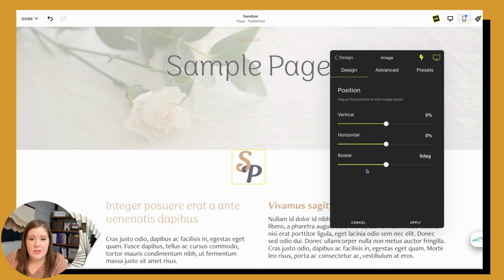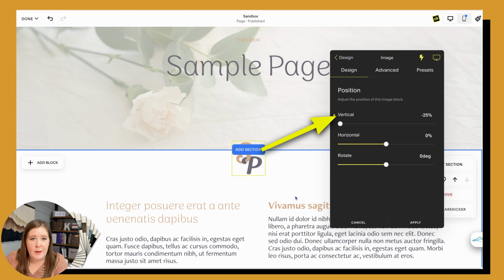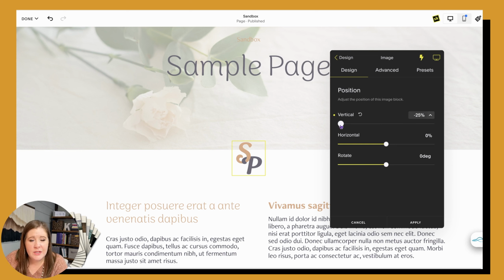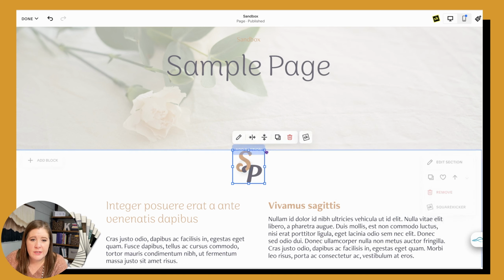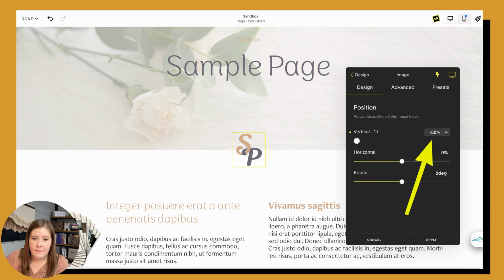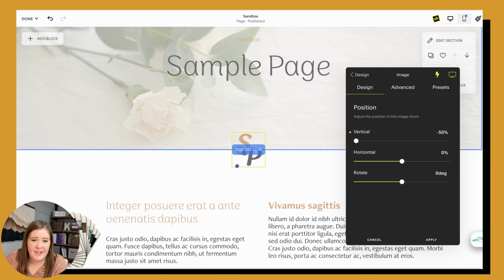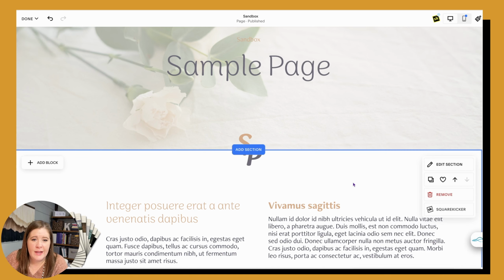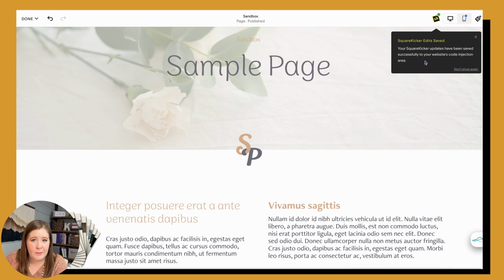You just choose the options from their menu, which I think is the coolest thing. If you click on position, you can choose to drag it up and it will overlap the section on top of the one that it's actually in. It writes the code for you that actually forces the image to overlap the section before it. And you're actually not limited to just what you can do on the slider. So if it's as far as it seems like you can take it, if you go into the position and you drag it off, you can increase this number. And you can see it will do that for you. Click apply and it will save your changes to your SquareKicker website updates.